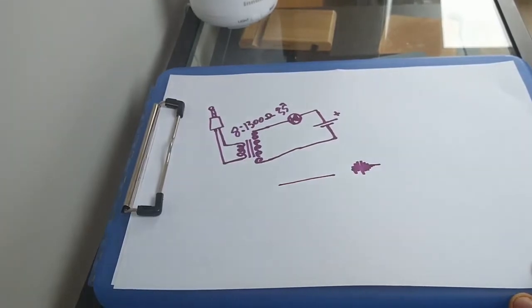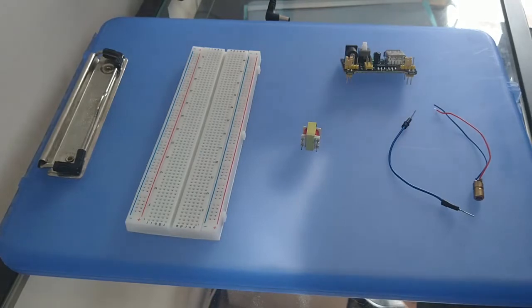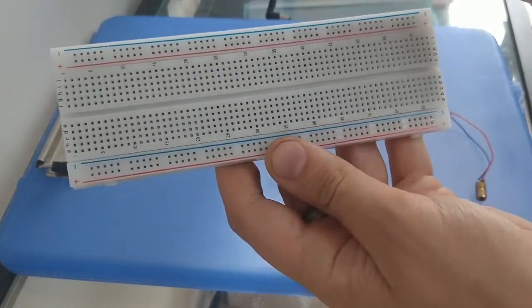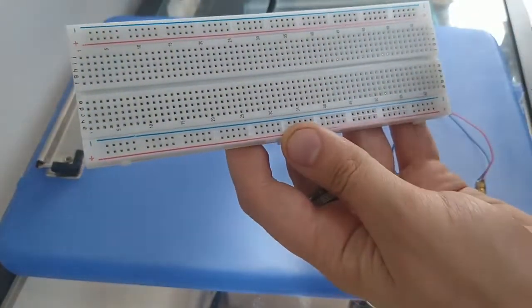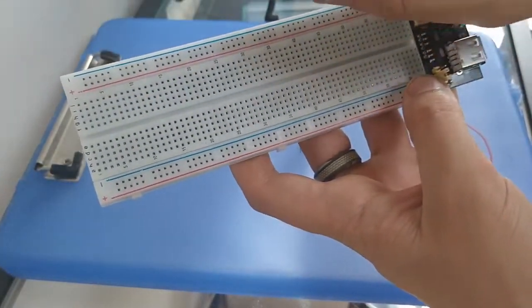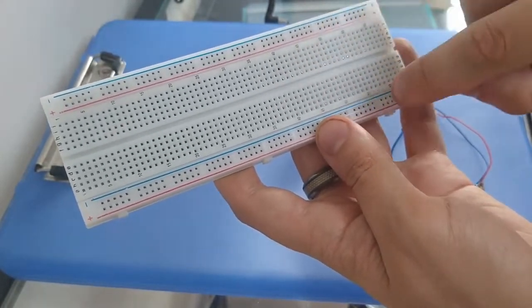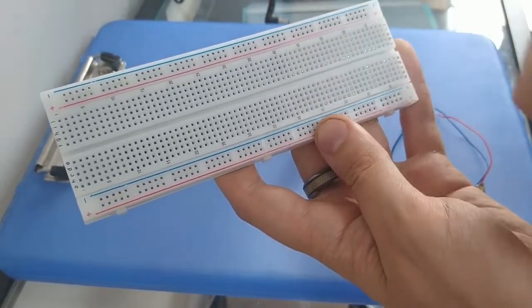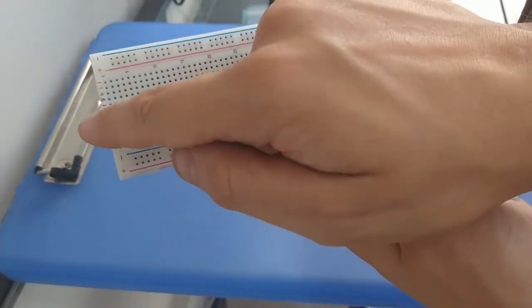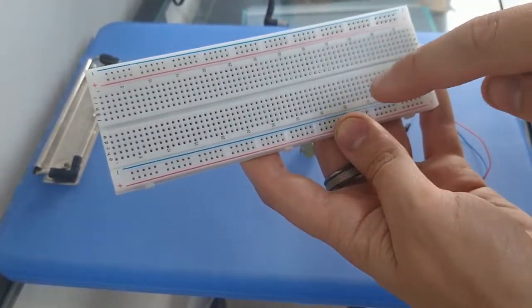Okay so our second circuit is even easier than the first but it does take a bit of lateral thinking to get it set up on a breadboard. Those who don't know on a breadboard these kind of rows top and bottom are all connected so that you can power them, have your power supplies tap into there. And then these rows going across are connected so you can have components in any given column all connected together. However this groove in the middle shows that this half is isolated from this half.